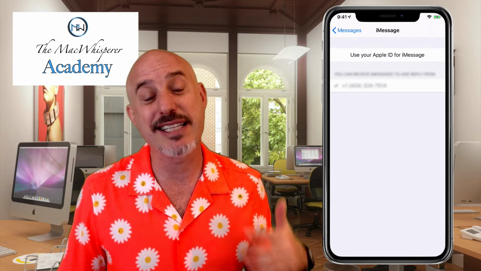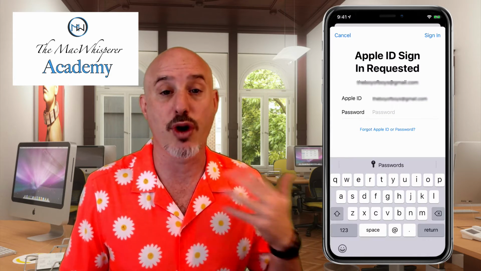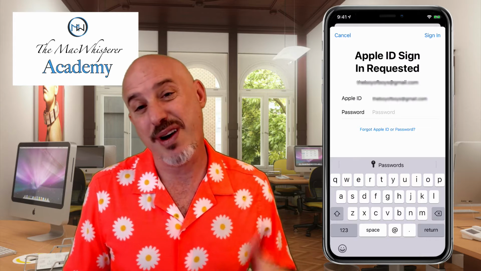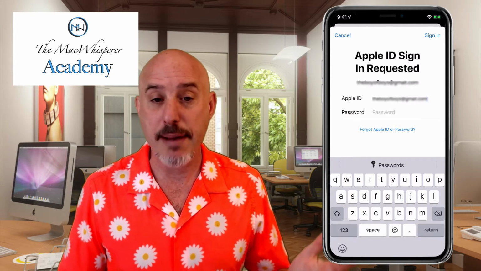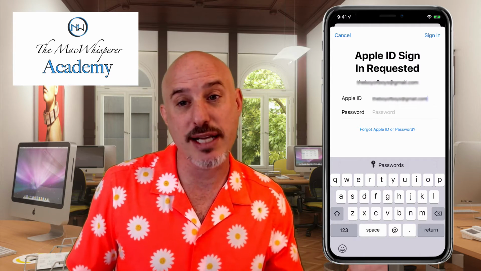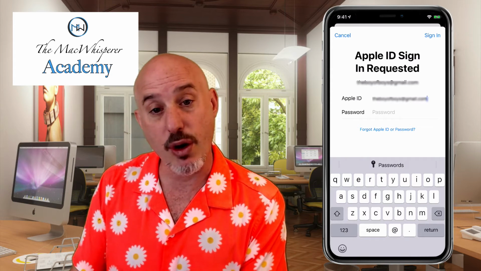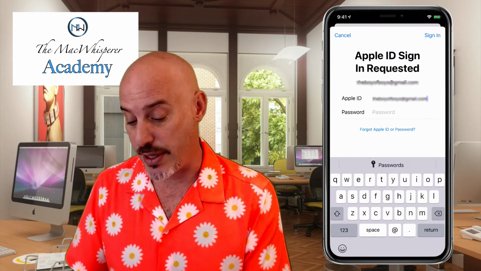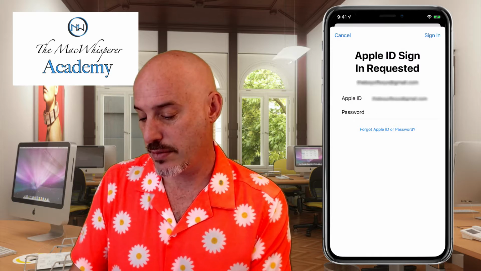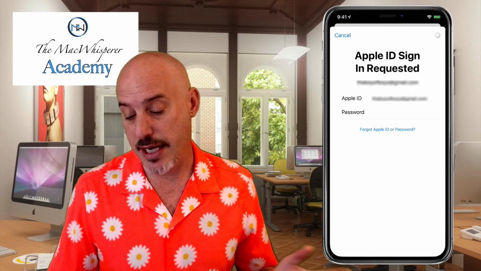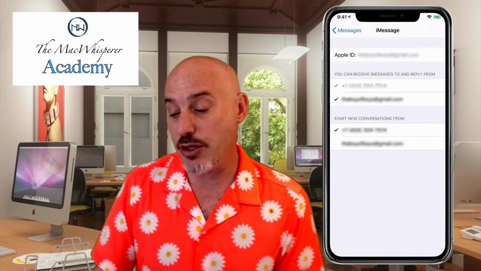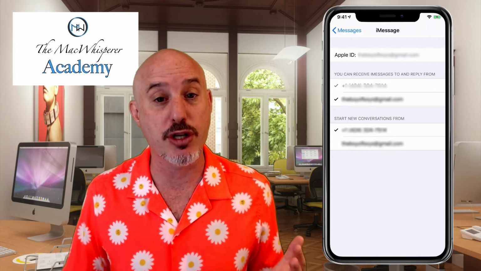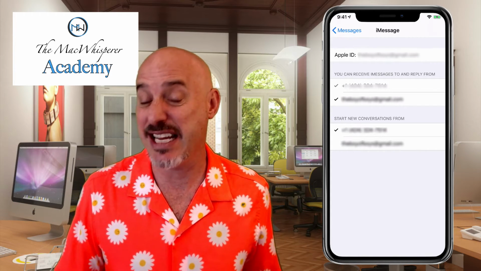Your Apple ID is that email address that you use with all of your Apple products. So you want to make sure you know what it is. The Apple ID consists of the email address and the password. I've got the email address already in here. I'm going to pop in the password and click sign in. Now, when you get to this page, you can see that the Apple ID shows up at the top. That means it's signed in properly.